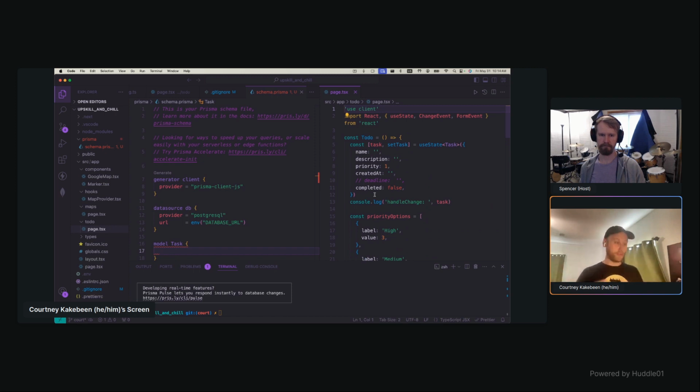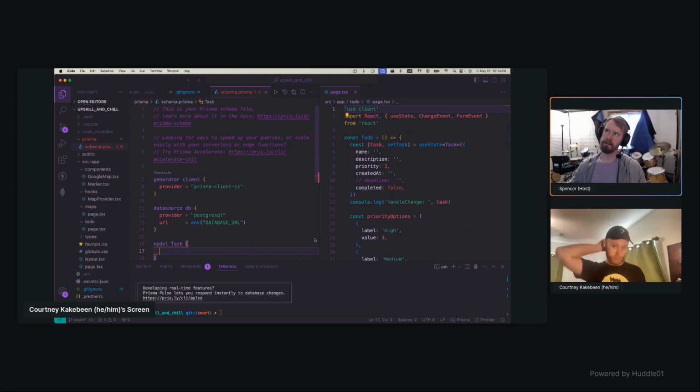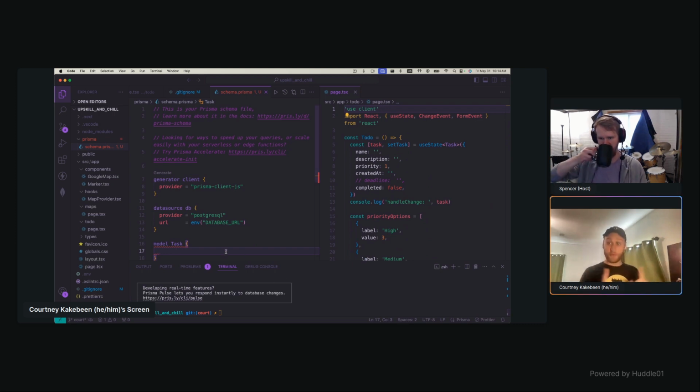We don't have to relate it to others, but eventually we will get there. The case in my mind is that eventually we want to set this up with some auth, and then we can have user instances, and we're going to have to put a user ID in each of these tasks so that we know exactly which tasks in the database belong to which users. Yeah, we'll have to relate them through IDs.